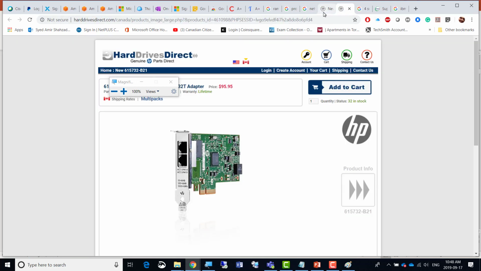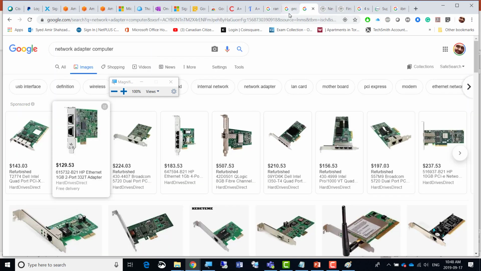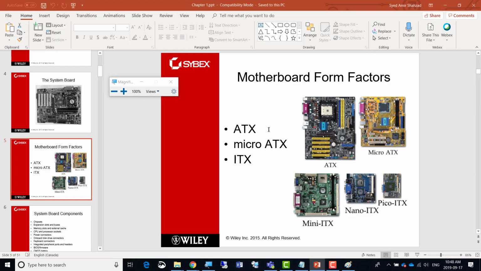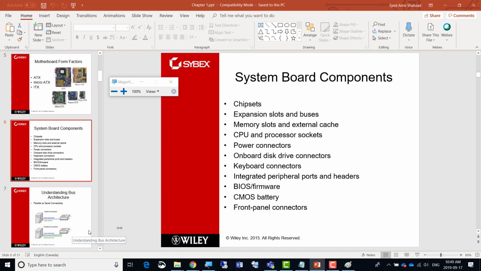So when I say memory stick, I mean what? This looks like a stick, right? So it's a memory stick. They also call it memory stick. What I'm trying to show here is that by pictures you should have an idea what we are talking about when we are saying some words here. So for CPU and processor sockets, we can see that there is a single socket motherboard, which is this single socket, and then there are 4-socket motherboards that you just saw the picture of. So that can also have, and it looks like the way you saw that, right?